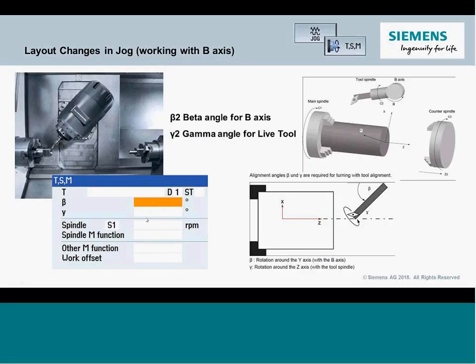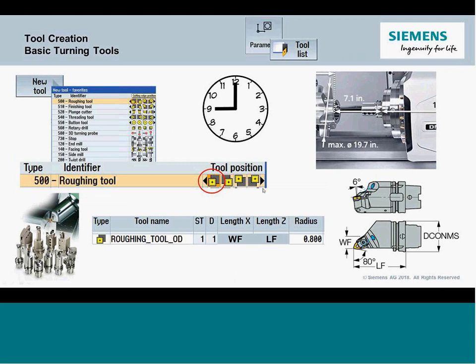So this starts to handle working with my live spindle with this gamma field. Build the tools. I'm going to build them. Again, everything is at that 9 o'clock location, or that B0 location. You're going to make a tool just like you've made probably 1,000 times over, building different tool configurations. Now, with the basic lathe, I think of the tool as sitting in that base 0 location. So that's where my cutting edge orientation position is going to come from. So when I go to build that new roughing tool, and I look at that first cutting edge option, that's the tool sitting at B0 with gamma, or the spindle sitting at 0.